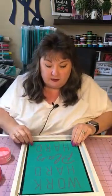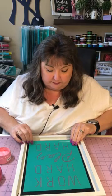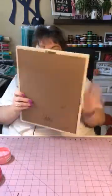So we're just doing a quick live tonight because Madison has baseball, and I'm just going to center this on my board. Oh, that got crooked at the last second when I went to place it down. I'm not going to go crazy about centering it. I don't measure. I eyeball everything. Looks pretty good to me. Always, again, make sure that you have it on the top. Now I'm going to just press down in the areas that I'm going to be chalking.